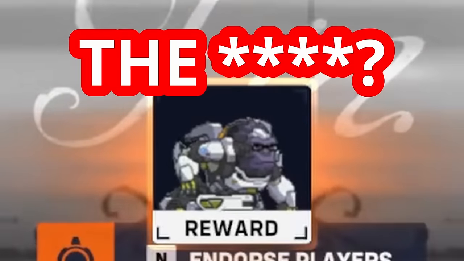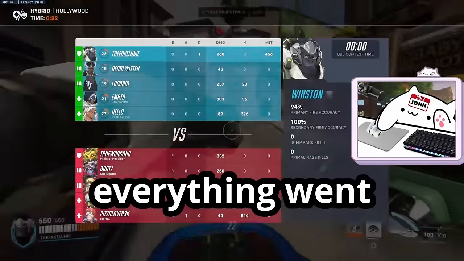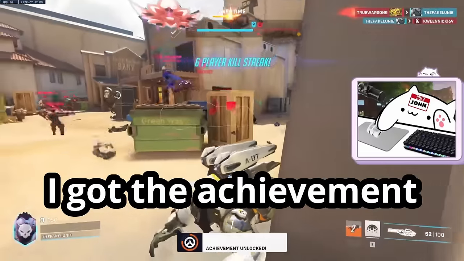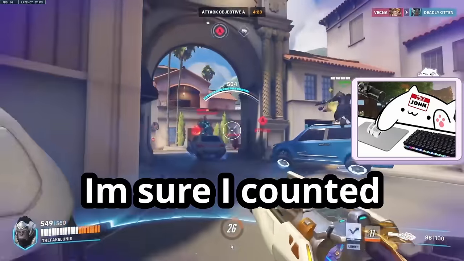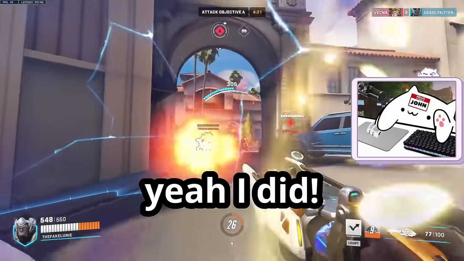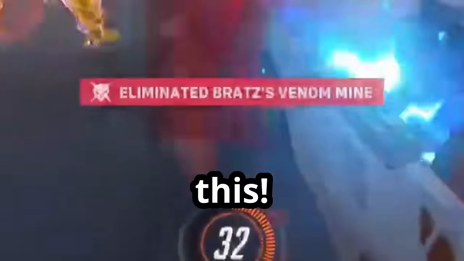But when I found out I had only destroyed 9 turrets, it had me almost wanting to... Look, at the time, I had no idea that I'd miscounted, so everything went as expected. I got the achievement and I freaked out. But looking back on it now, what happened? I'm sure I counted everything correctly, and yeah, I did. So, what did give me the achievement?